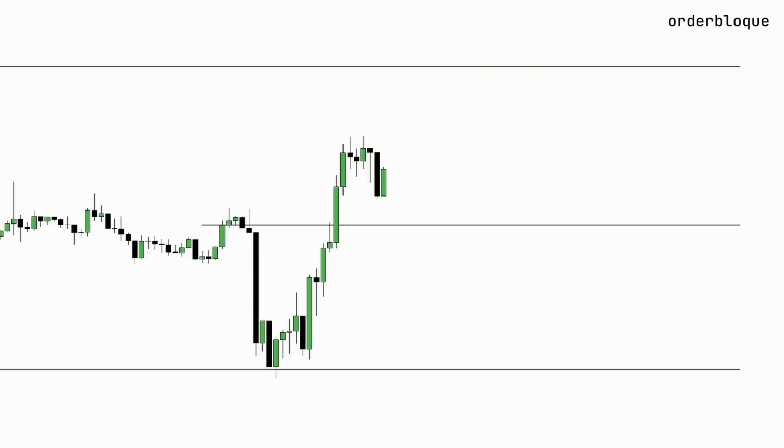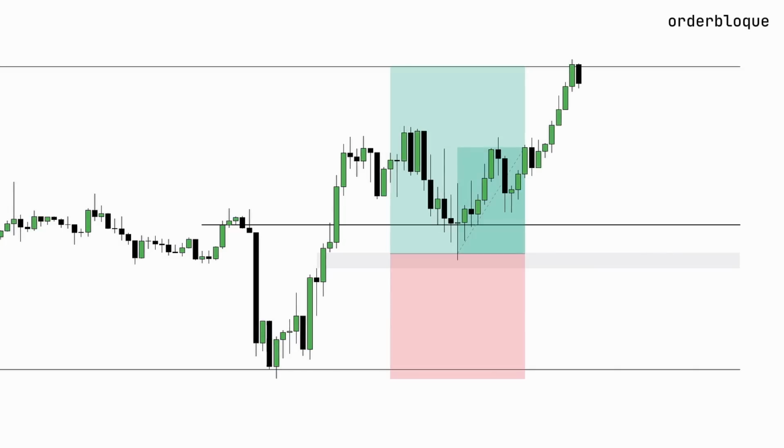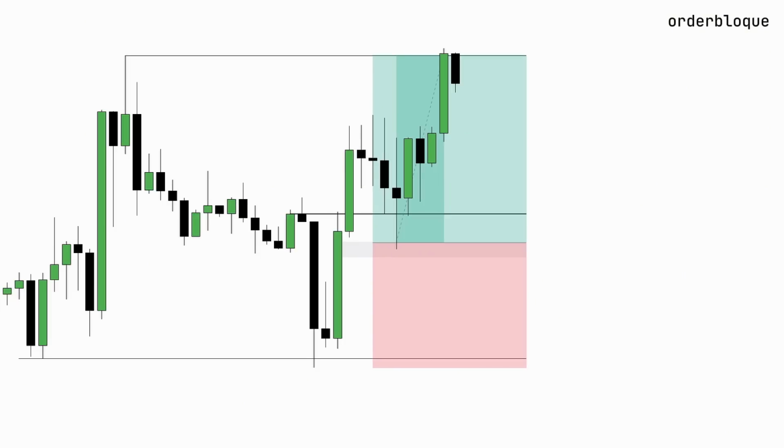The only method that can be used here is to switch to 15 minutes and place a buy order from this FVG, which has the liquidity injection function. The price tests it and reverses, reaching the target. It should be noted that it simultaneously corresponds to the FVG from the hourly time frame from which a position could also have been opened.